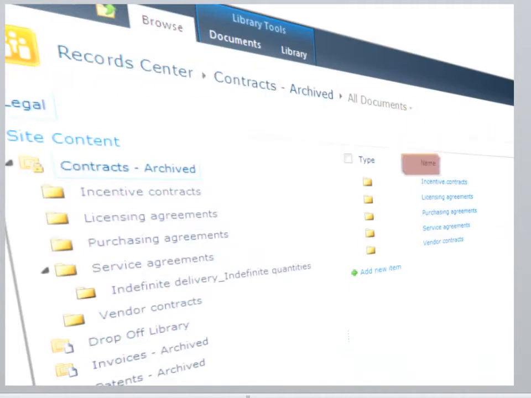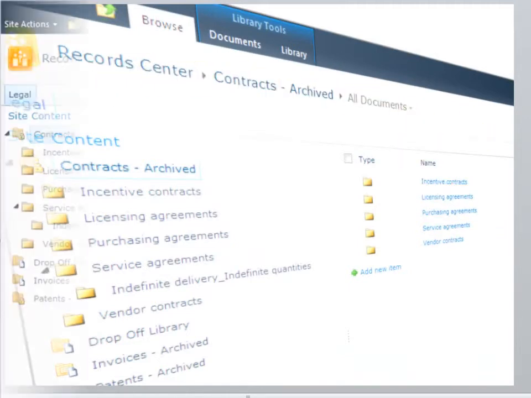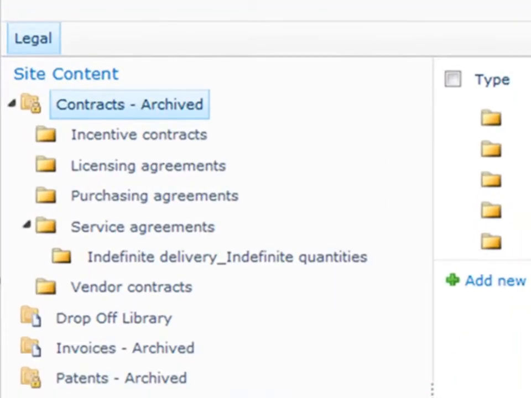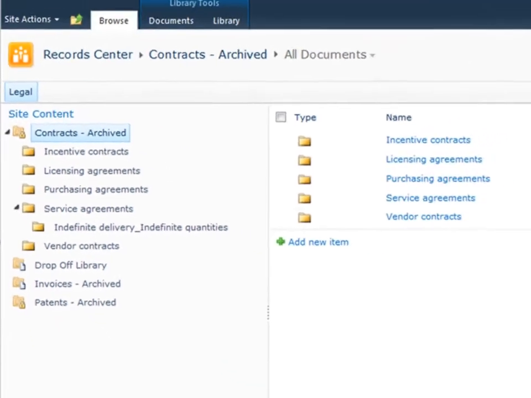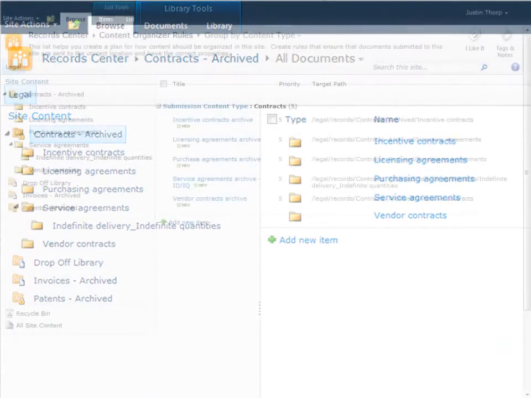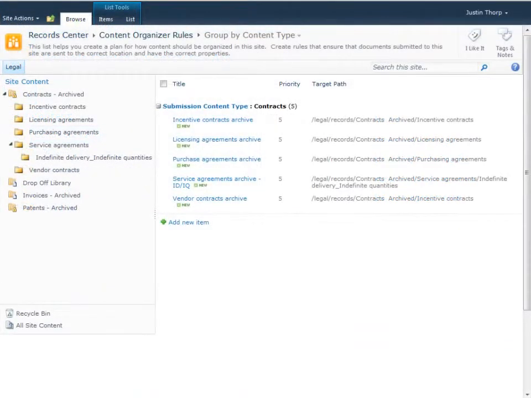SharePoint Server now supports advanced hierarchical file plans by allowing users to use multiple levels of folders to archive documents. At Contoso, there are a lot of contracts, invoices, and other items that the Records Manager must keep organized. With a little planning up front, these records can be sent to the appropriate folders as they come into the Record Center using the Content Organizer. Let's look at how the Records Manager at Contoso uses metadata and the Content Organizer to automatically file documents within the Record Center file plan structure.